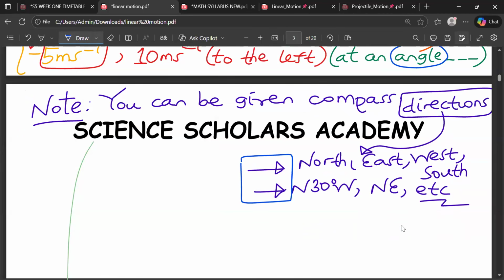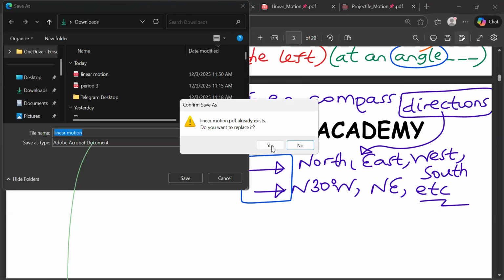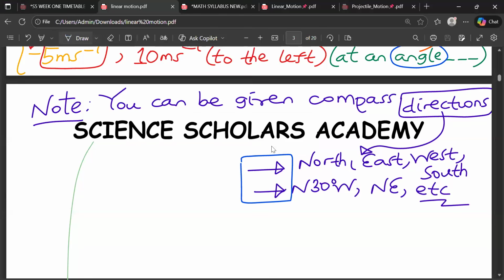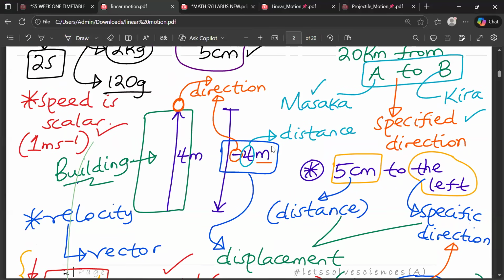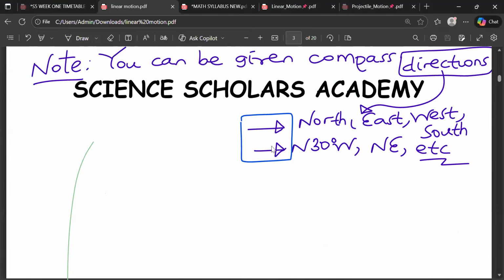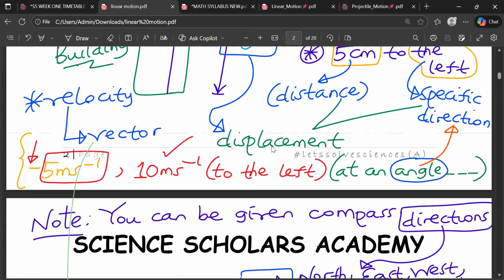So for vector and scalar, I'm done. Remember, we were supposed to resolve the definition of displacement. But now I believe people are aware that displacement is simply a distance you're moving in a specified direction. Nothing much. Which direction can be a negative or positive, a left or a right, up or down, northwest or northeast, and some other things. Okay, now, what of speed? So let's go and tick.